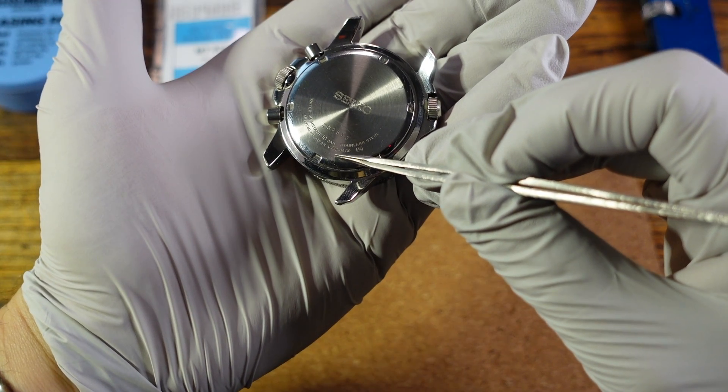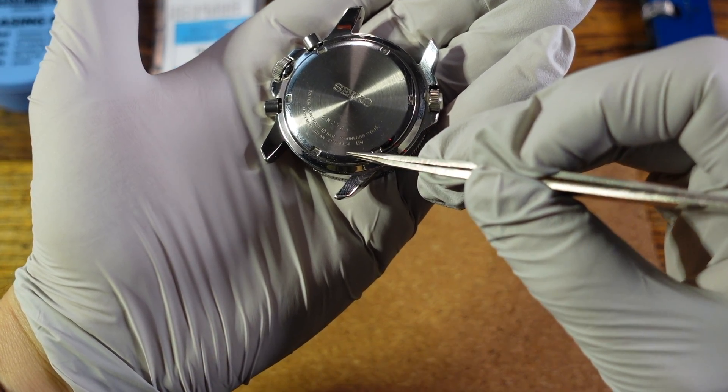There are a couple different ways that you can find the correct battery and gasket for your specific watch model. The thing about Seikos is on the case backs, they're generally going to have several numbers and letters in a certain sequence. Seiko will usually provide the movement number first, and then the case size number next. So on the back of this one, it says V172-O-A-G-O. The V172 is referenced to the V172 movement that's inside, and then the O-A-G-O is going to be the actual case dimensions. So if you have the quartz movement number and the case size, you might be able to just order the battery and gasket replacement with an internet search.